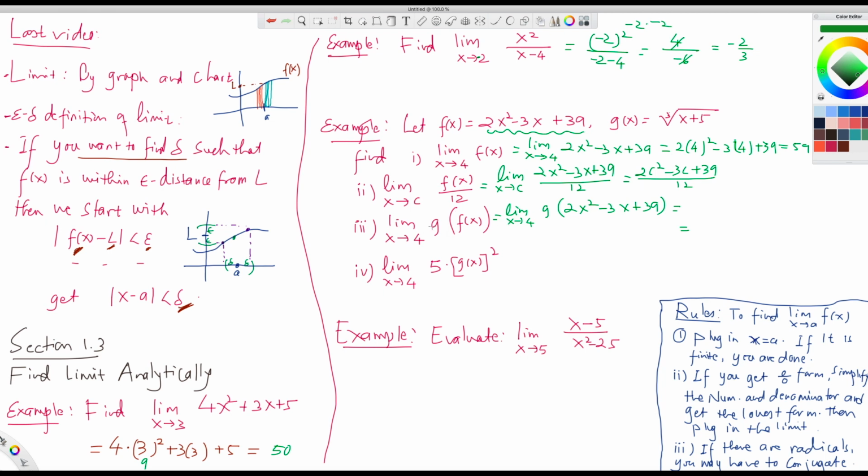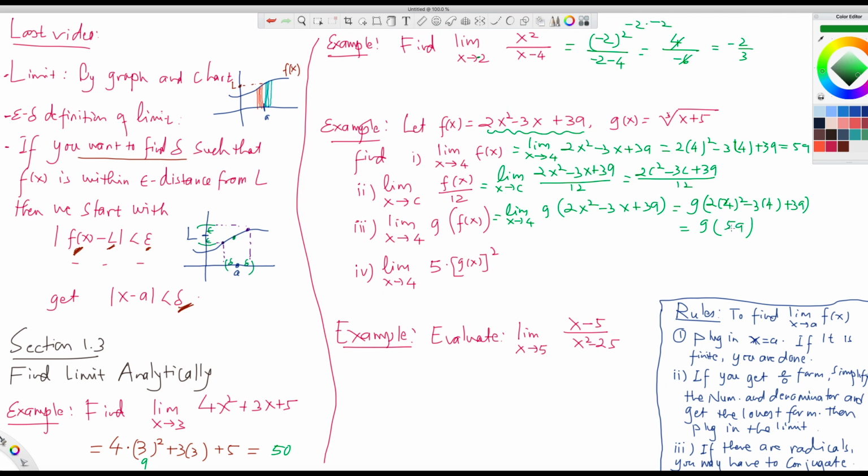And here there is a composite, right? g composed with f(x). You see that? So what you do, you just plug in the value of f(x) first: write the value of f(x), limit as x tends to 4. g is still there. I plugged in the value of f(x), which is 2x squared minus 3x plus 39. Now you write the limit inside. You replace x by 4 there. g is still g, right? 2 times 4 squared minus 3 times 4 plus 39. You see that? So how much is that? It is basically g of 2 times 4 squared minus 3 times 4 plus 39, which is 59, right?